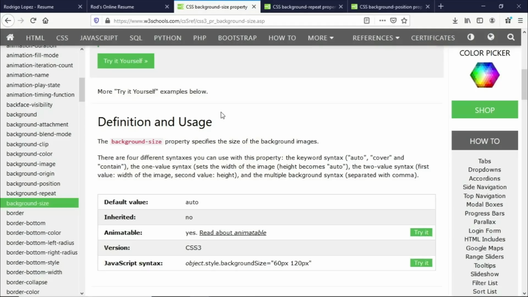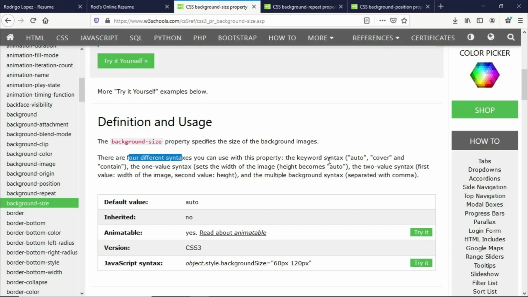If we go to our documentation, it tells us that the background size property specifies the size of the background image, and we have 4 different syntaxes that we can use with the property.